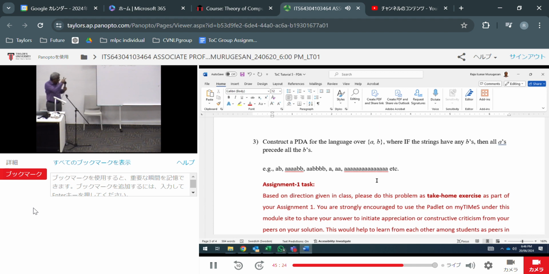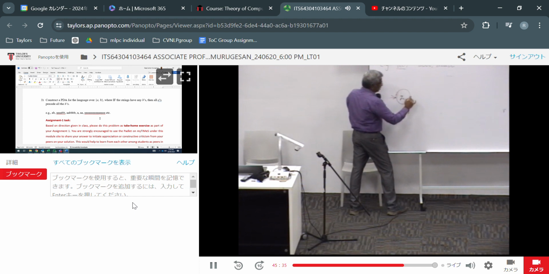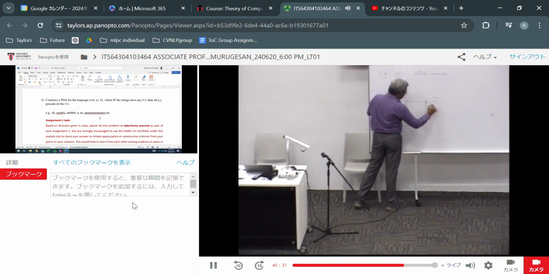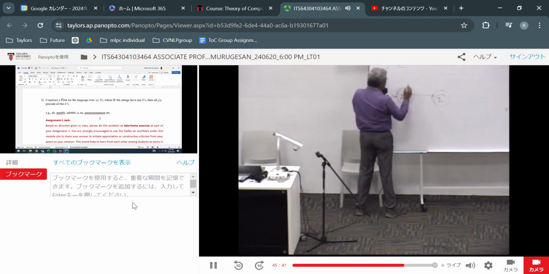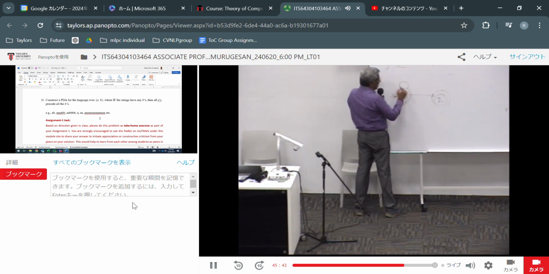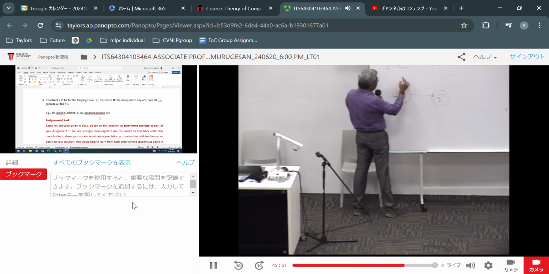I'm going to show you on the board so that I can do it very fast. I'm going to take the smallest possible string first. This is my start state, I can label it as Q0. And here I put my final state, label it as Q1. A means I am going to do it here. Why, you may ask, are you doing it here? Why can't you do it there? I am also looking ahead. I may have one A, I may have many A's. So it is easier to process here.